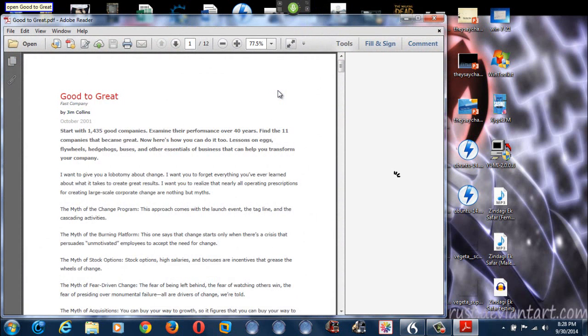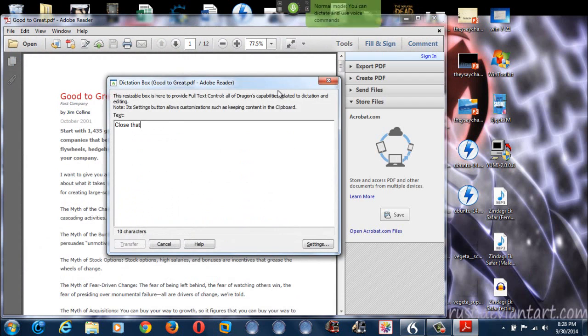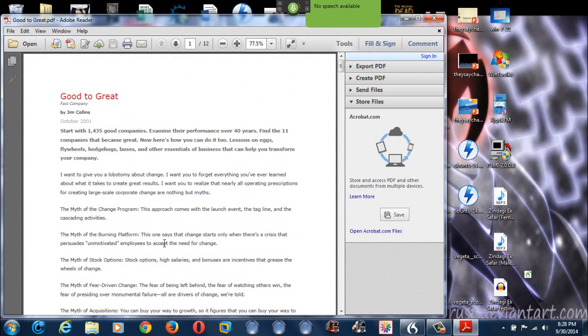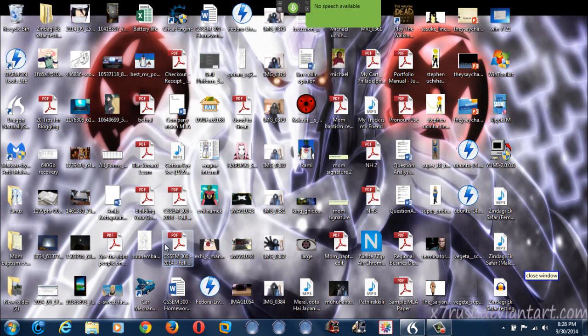Close that. Click Cancel. Close window. Open Office. Open Word. Open Word 2013.